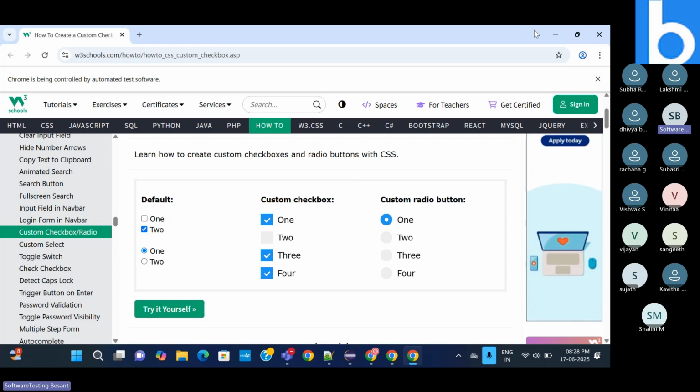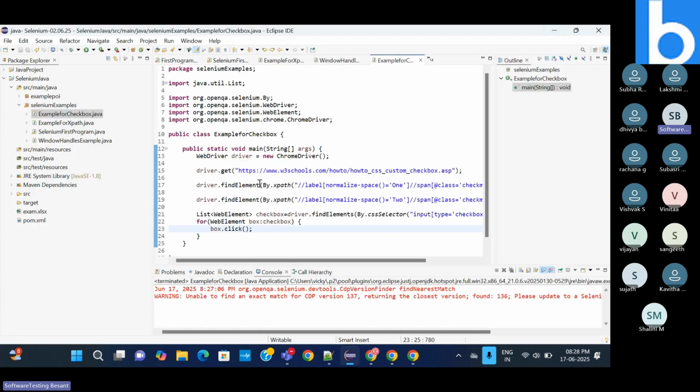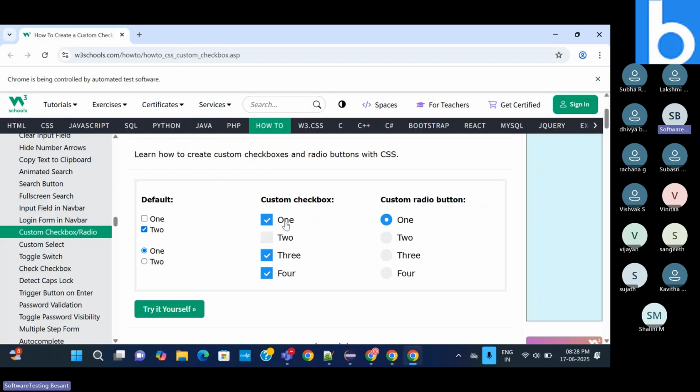So what is happening here now? I will show you. You can see we first select one element. What will this line do? This will deselect that particular element. By default, one is already selected, so this line deselects that one. And what will this line do? This line will select the two, right? Then this one value will not be selected and the two value will be selected.